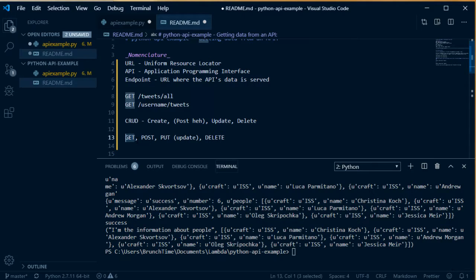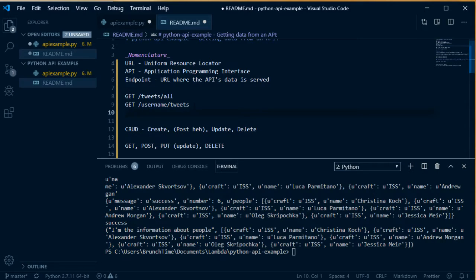This could be an API with, say, cute pictures of dogs. There are APIs like that. This could be a Twitter API that's getting you a bunch of tweets. This could be a cryptocurrency exchange API that's getting you price information or volume information of cryptocurrency trading. So there's a lot of things that an API can be used for, and it's all very open-ended. But this is a general look at what's going on.